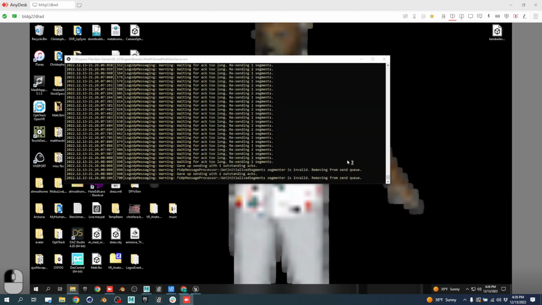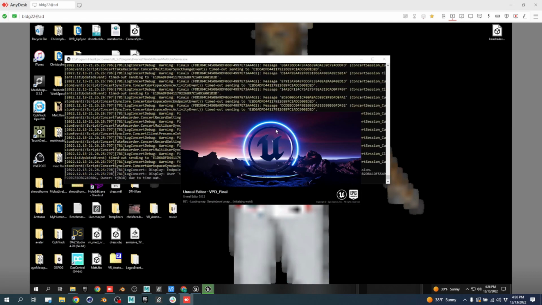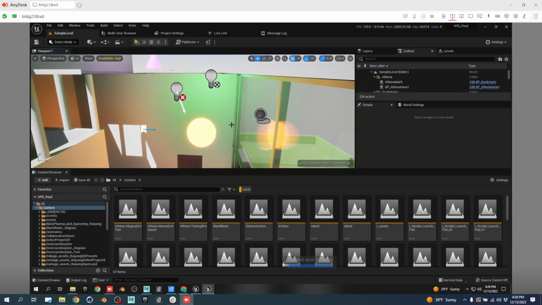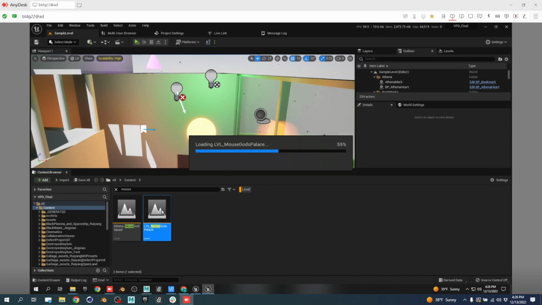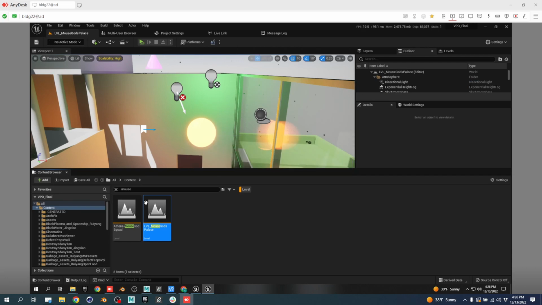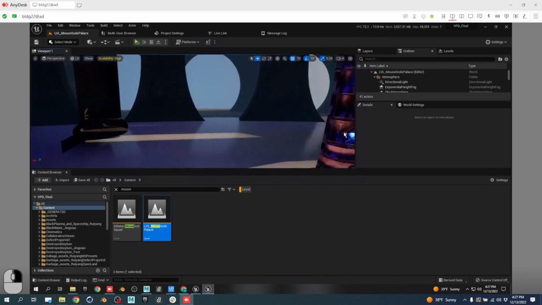It's something to do with melty cheese. It wasn't saved. That was an issue because when I tried to open it up, it had an issue with the skeleton. I had to reform. So if I were to walk around and go to the mouse gods, it's the palace. Let's go see what the palace is. Oh, by the way, I did retarget all the pre-recorded mocaps too. So there's mixable animation inside the palace one, but then the mouse god squad is just a scary level demonstrating all the different pre-recorded mocaps. So it's all in there for us to add randomly.